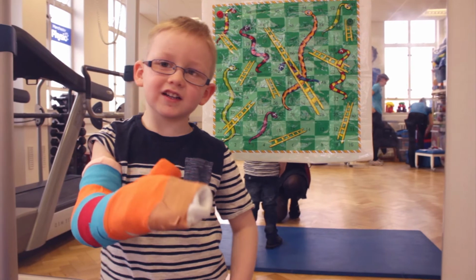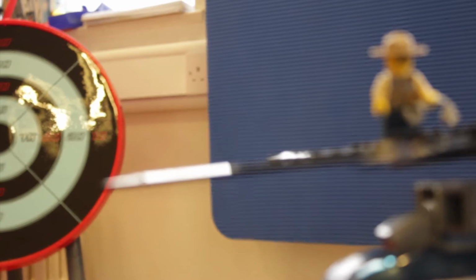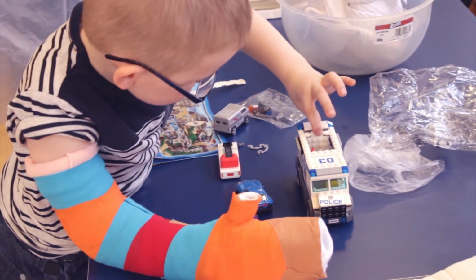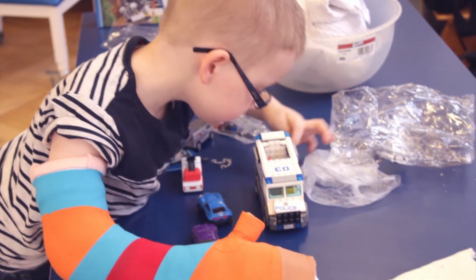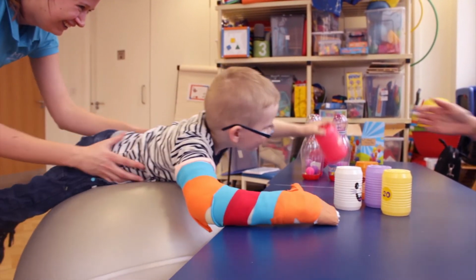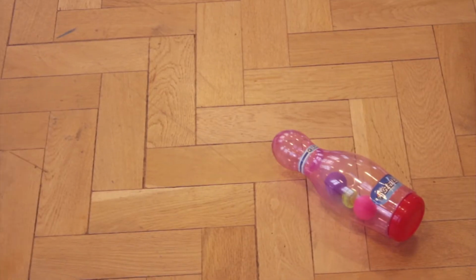This is day five, so just in 5 days he's been able to hold his spoon properly and feed himself. He's been drinking cups of tea, which is his favourite. He's been playing with Lego, which is tricky with two hands. But no, he's been really good. And we've noticed a really big improvement already. Even though you don't think you're really doing physio, because it just looks like you're playing or Harry's playing, he's really using his arm well with all his motor skills and things like that.